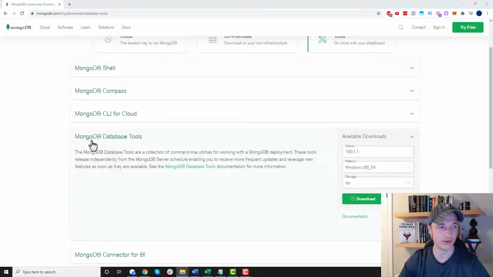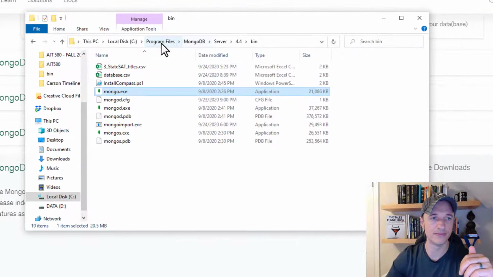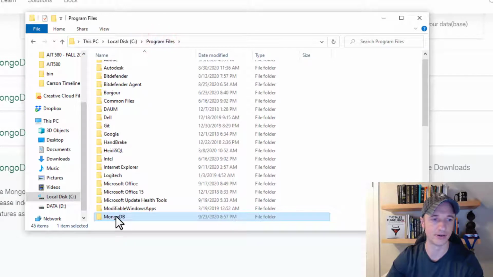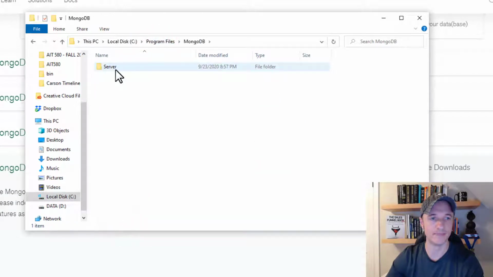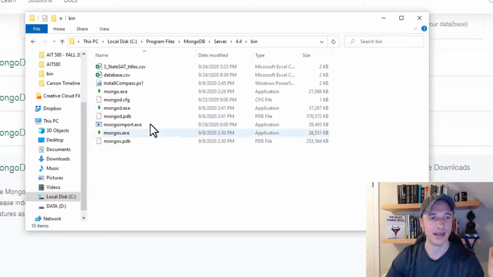Alright, so anyway, you downloaded and installed MongoDB, awesome. You also downloaded this file right here. It's a zip file, so you haven't done anything with it quite yet. Now what you need to do is navigate to your MongoDB folder. So mine is in Program Files, MongoDB, come into Server, click on your version, and then we want to get into this bin area. And this is where we're going to add your mongoimport.exe file.